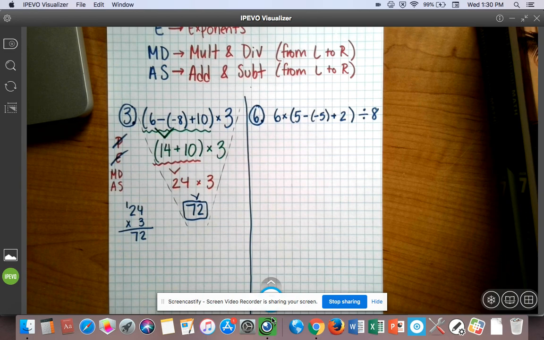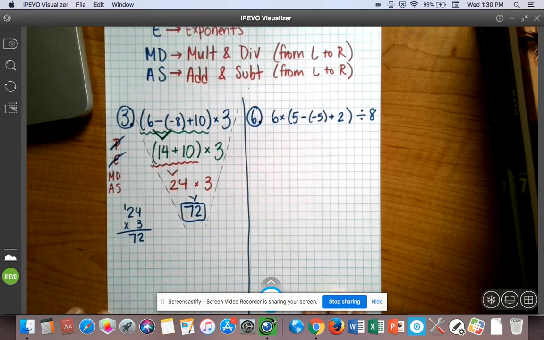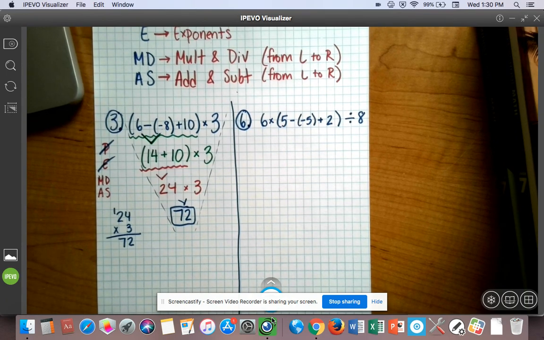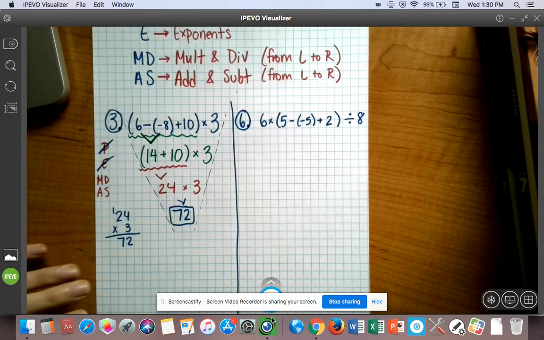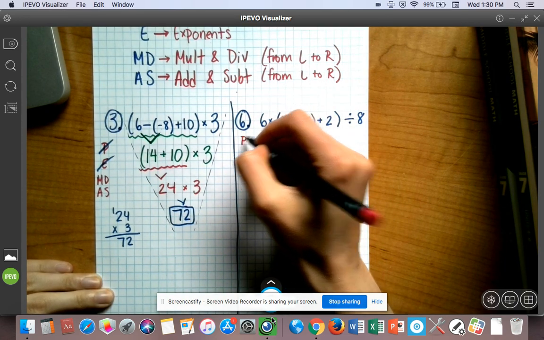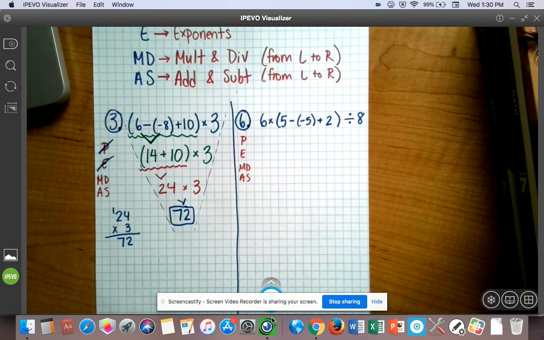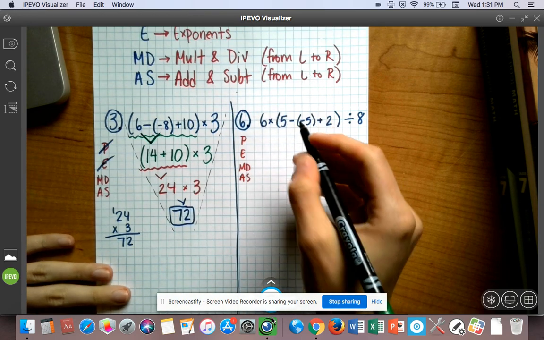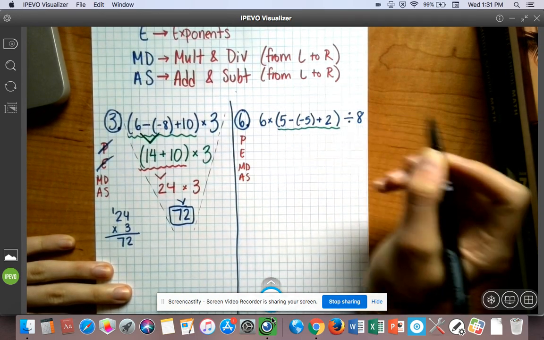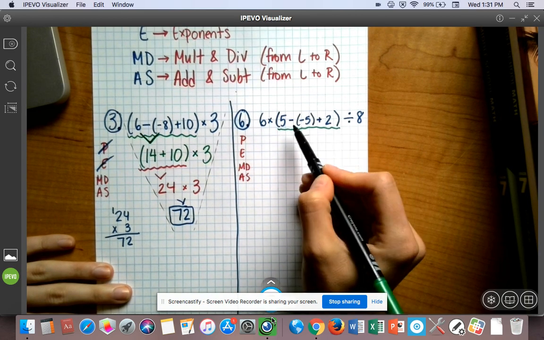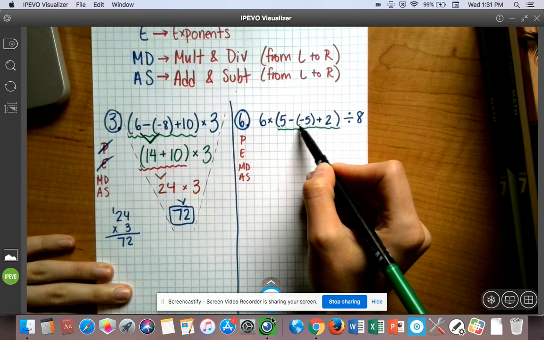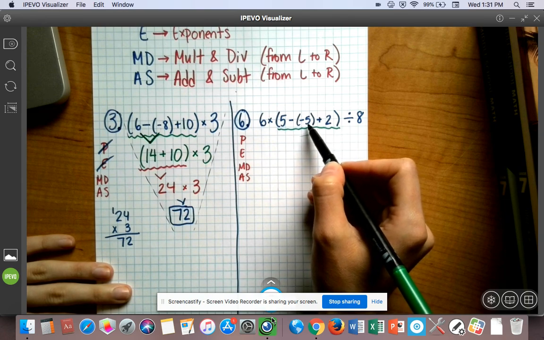We move on to the next one, which was number 6 that we were going to look at. The last one in this, again, has a lot of parentheses, but I'm just going to rewrite my PEMDAS on the side to keep track. First thing I'm looking for is P for parentheses, and I see a lot. Here's my first set of parentheses. There's another thing inside parentheses, but it's just a -5. You have nothing to do with those parentheses.